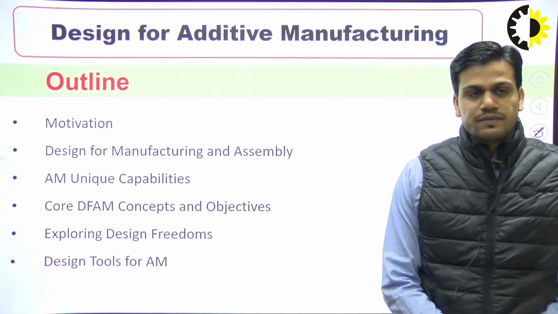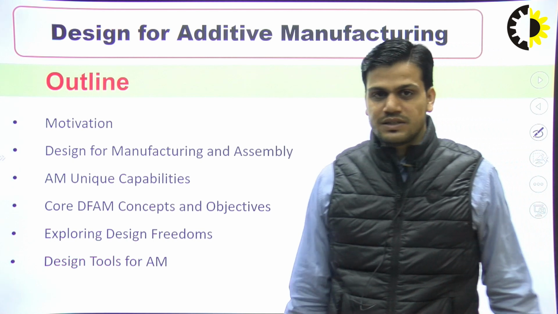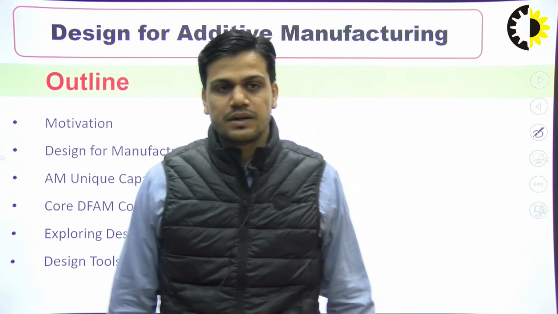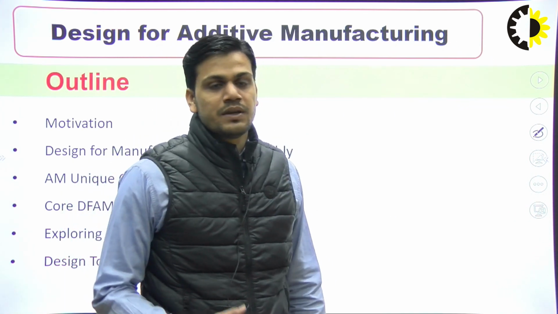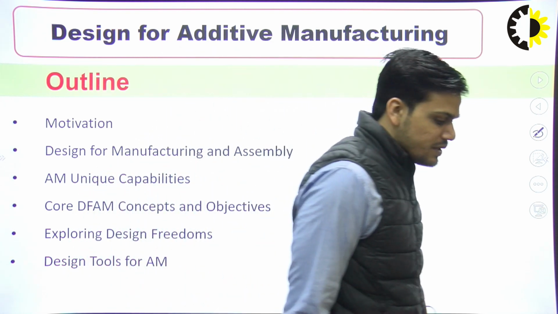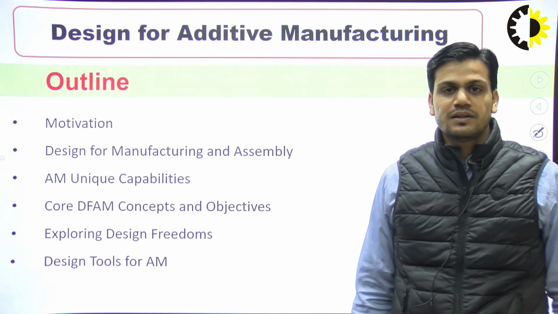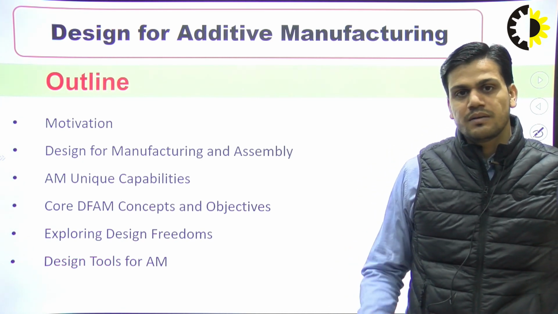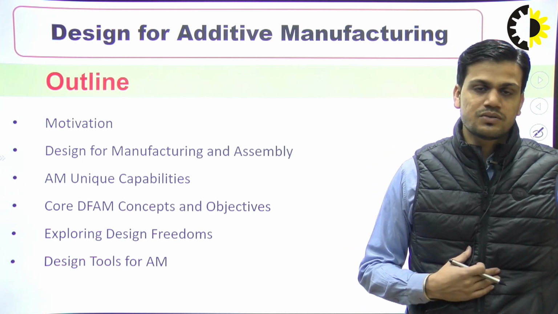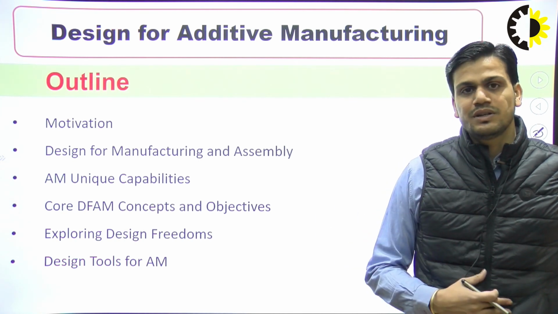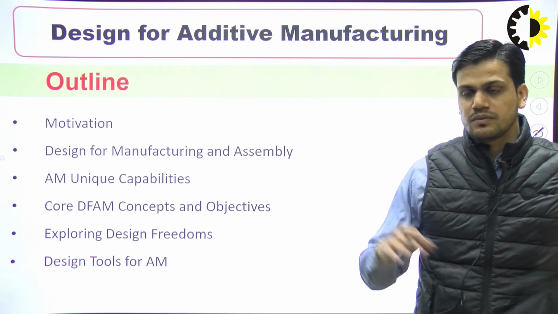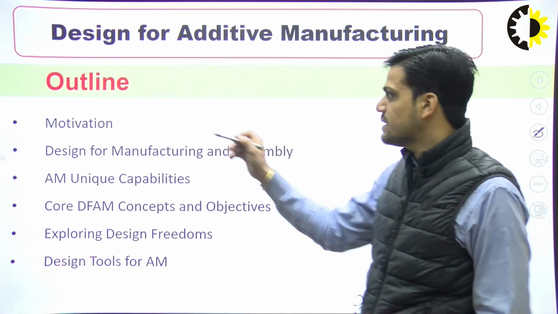So let us start with design for additive manufacturing. As we have already talked about what additive manufacturing actually is, it is basically the process of generating any 3D CAD model by using layer fashion. So we will discuss here the design for additive manufacturing. First of all, we will see the outline.